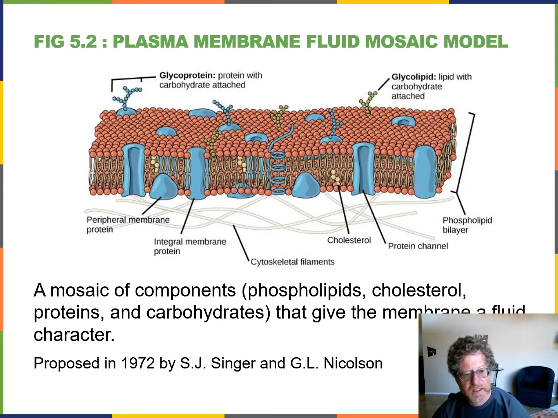Okay, the model of how the plasma membrane works is called the fluid mosaic. The red part of the model represents a phospholipid bilayer, and the phospholipid bilayer has a phosphate head, which is charged and attracted to the water. The fatty acid tails are nonpolar and orient themselves away from the water. And so it's like an oil droplet that surrounds every cell. And that oil droplet is a barrier to things moving in and out of the cell.